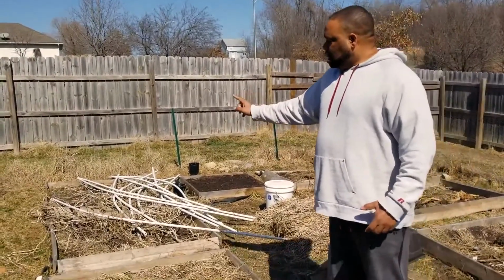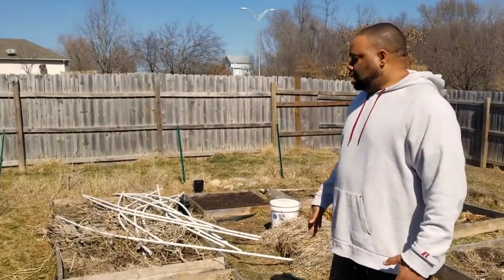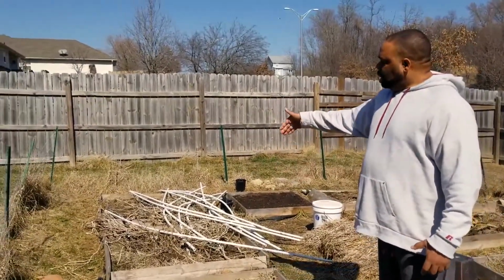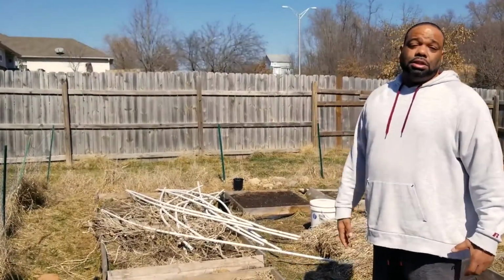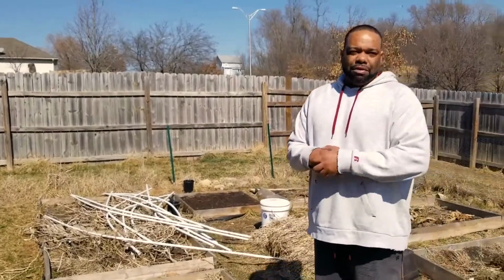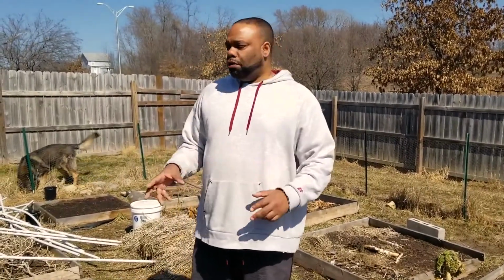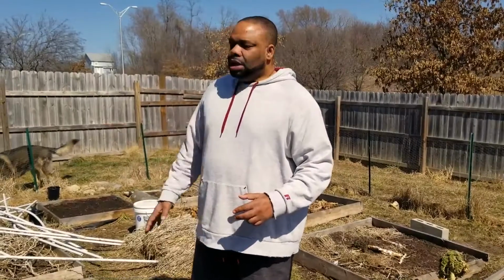Broccoli, collards, and then my lettuce, arugula, spinach will be in that bed over there. And then I will line my broccoli and my collards with onions. So it'll be red onions, yellow onions. I will not plant in these beds until after the 13th or 14th of March. I was looking at the weather report. That weekend, a big storm is supposed to come through, and it can either be rain or snow, depending on the track of the storm. So I'll hold off planting stuff in these beds until after that weekend, and then start from there.